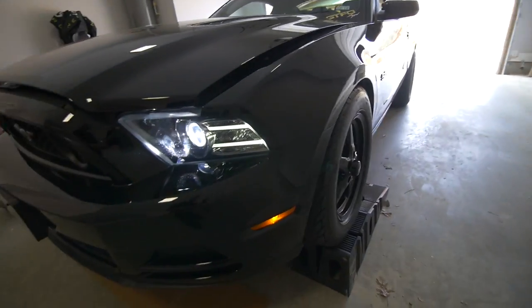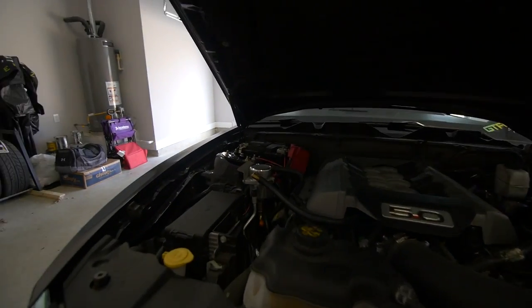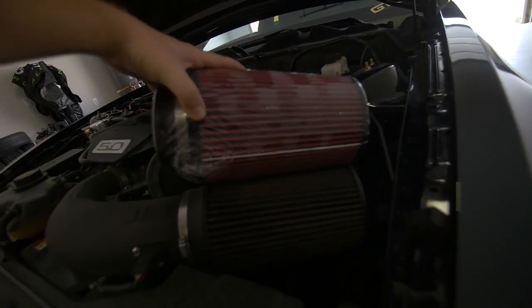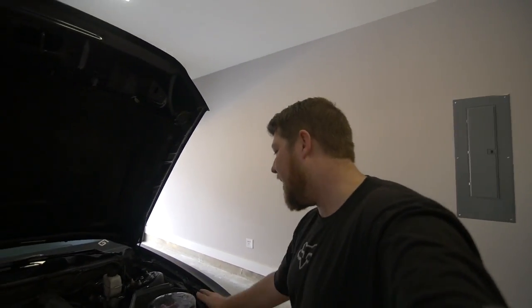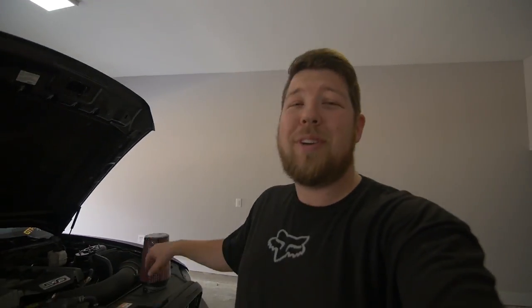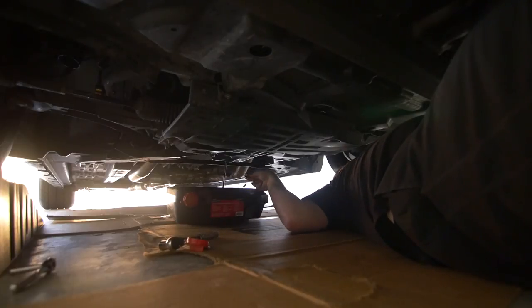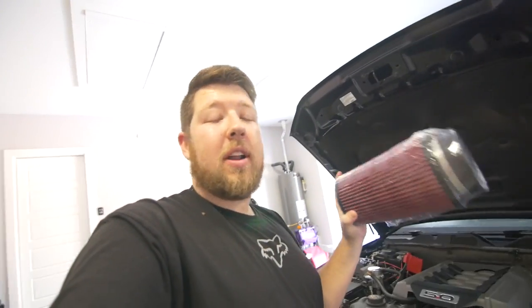These ramps make life so much easier and now that I have the air lift they just go right on. Look at this air filter — okay, look, that's the difference there. I'm a terrible, terrible owner. I'm so sorry — we'll get this ugly air filter off and put a new one on. While that is draining we're gonna go ahead and pop the new filter on, take the old one off.